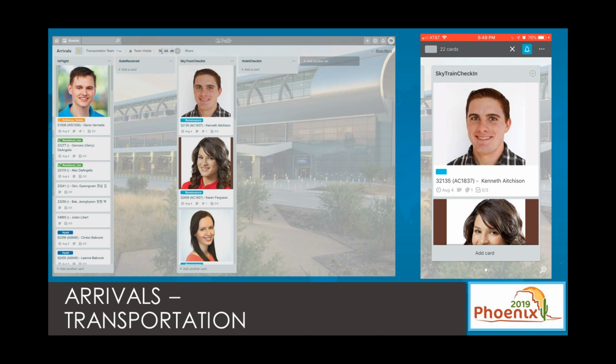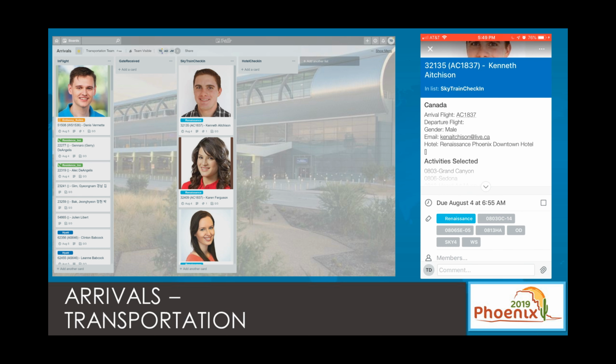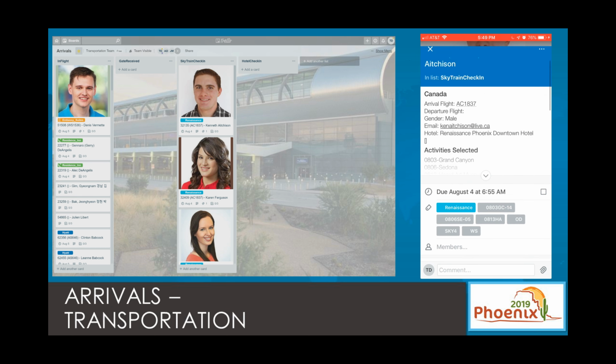You can also see in the activity history who has checked in the delegate and when.